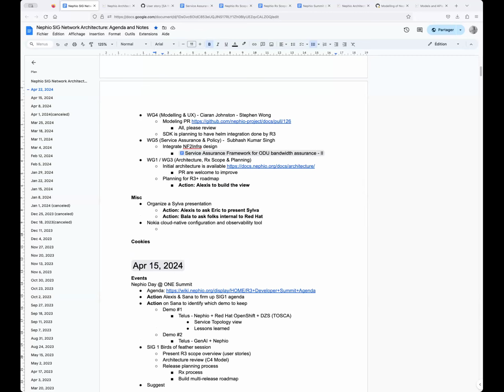Yeah, well, there are two views, right? There is the operator view coming from Orange, and then there is our view, the vendor view coming from Red Hat and maybe other folks on the call. So it's really open to everyone. If there are folks on the call who would like to talk a little bit about Silva in this forum, please ping us. We want to hear a little bit more about it. I think we need to build a little bit of synergy, and that's going to be one of the main action items out of the One Summit. I can feel it coming, so I want to be ready.